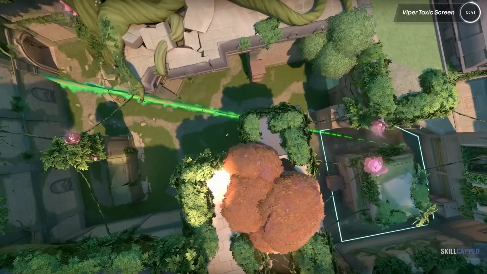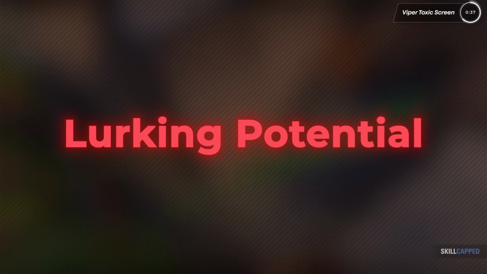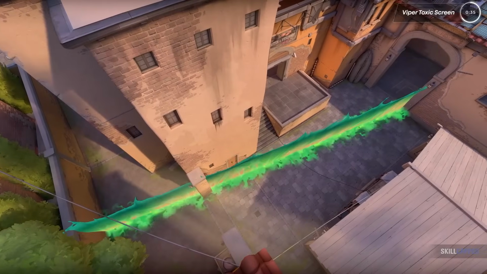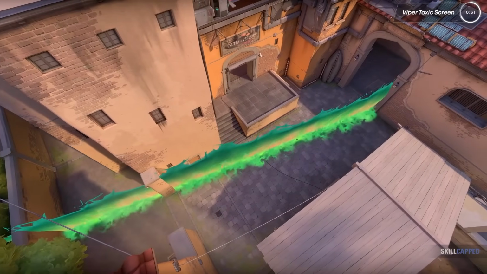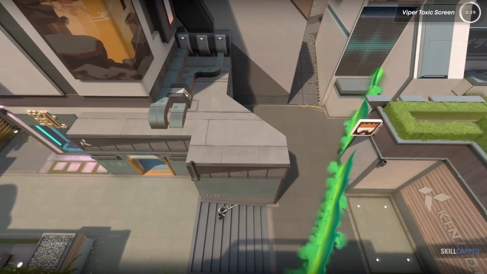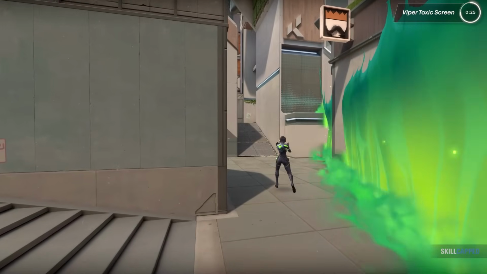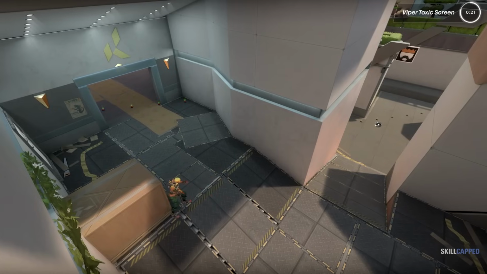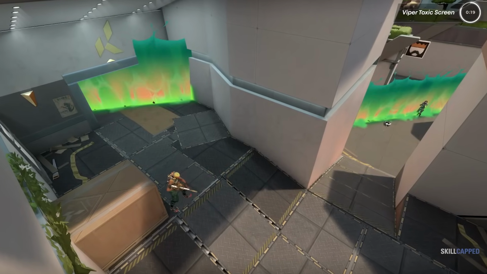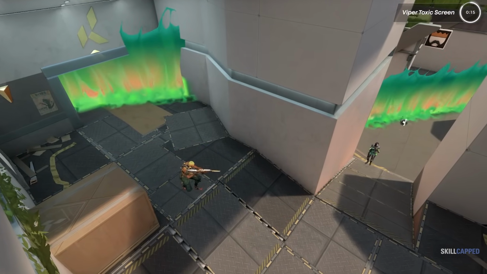The real value of Toxic Screen, though, lies in its lurking potential. You can cut off an insane amount of sidelines, which makes it nearly impossible for defenders to safely gather information. When playing Split, for instance, stretch the screen from A main to A heaven, basically just cutting off every sightline the defenders can take from site or deep heaven. This forces the defenders to play close ramps if they want to actually gather information on your position, which sets you up to land a sneaky lurk play.